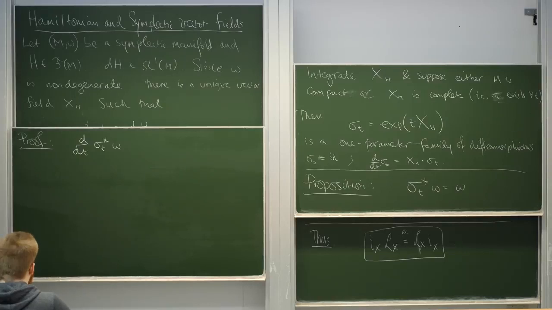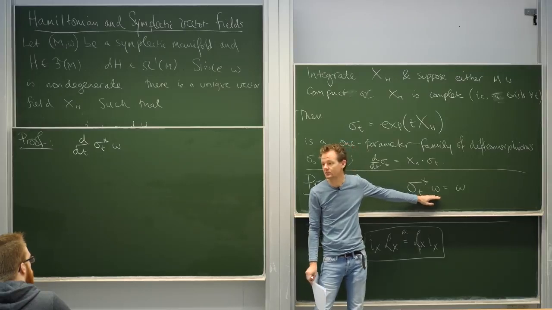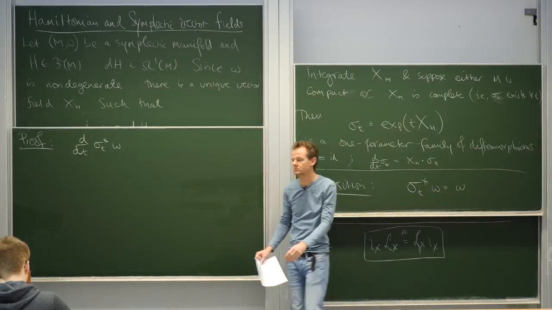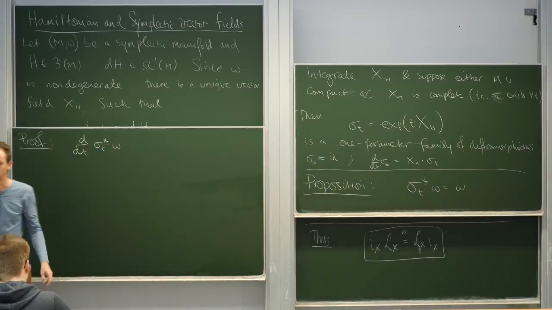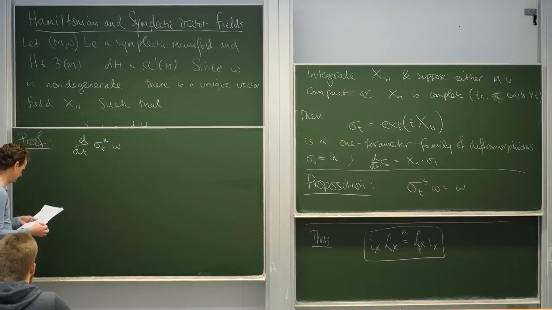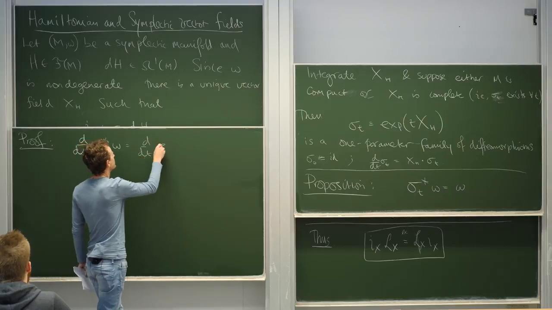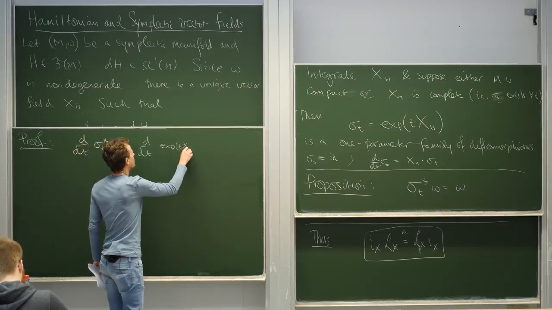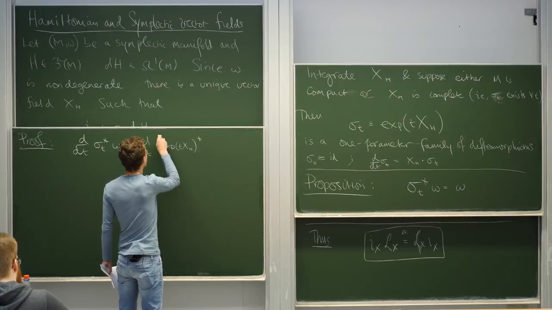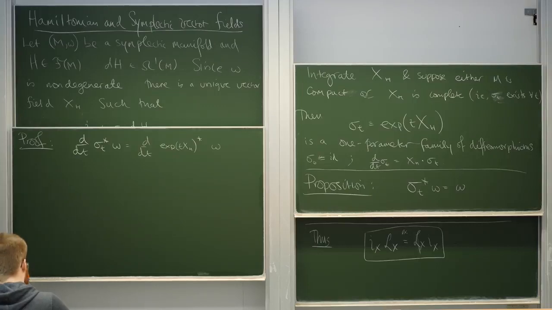The trick we're going to use to prove this is we're going to differentiate the left-hand side and right-hand side and show that it vanishes, and then we're done. Because we know it's sigma naught, when t is naught, the left-hand side equals the right-hand side. So we show that the change, that this thing, is constant. Now, this has another name. All right, we've seen that thing before in the previous lecture. That's just the Lie derivative.